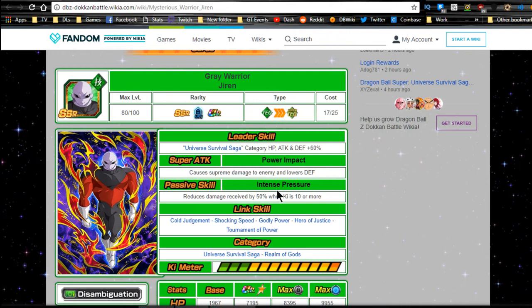Leader skill is Universe Survival Saga category, HP, attack and defense plus 60%, so that's kind of whack. He does do supreme damage and lowers defense of the enemy. Passive skill, Intense Pressure, reduces damage received by 50% when Ki is 10 or more.